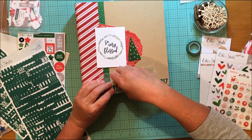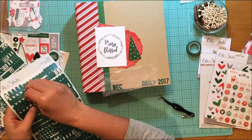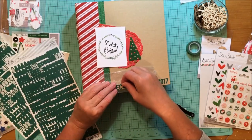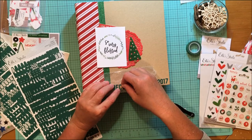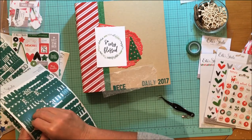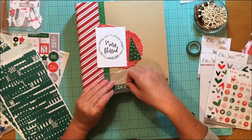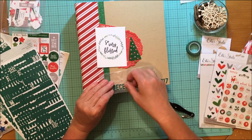And I do like how this green is echoing all the other greens. So it's nice that I happen to have these letters. And now I'm kind of living a little dangerously because I'm not using my tweezers. But right now I'm just trying to get an idea. So I'm good with that. I'm going to use a lot of capital E's here, which is fine.